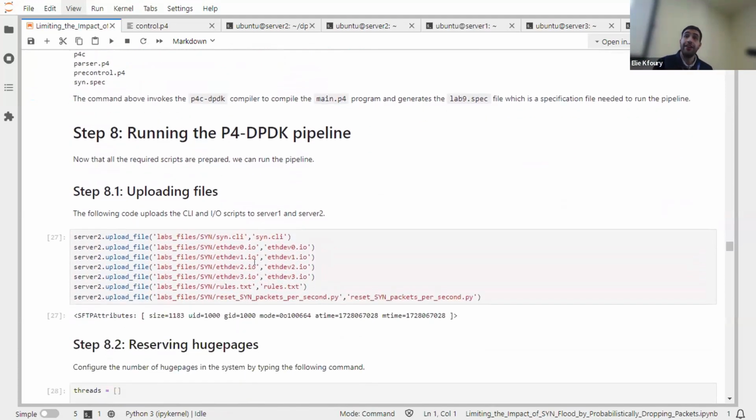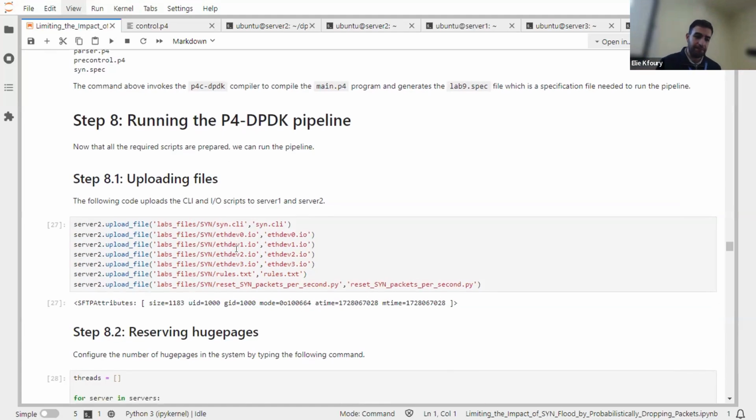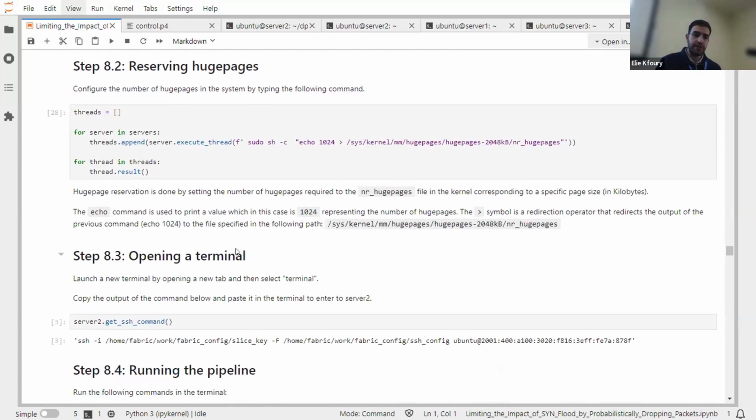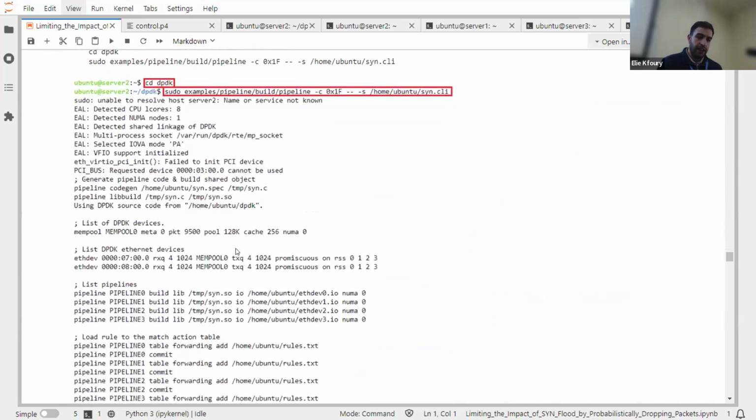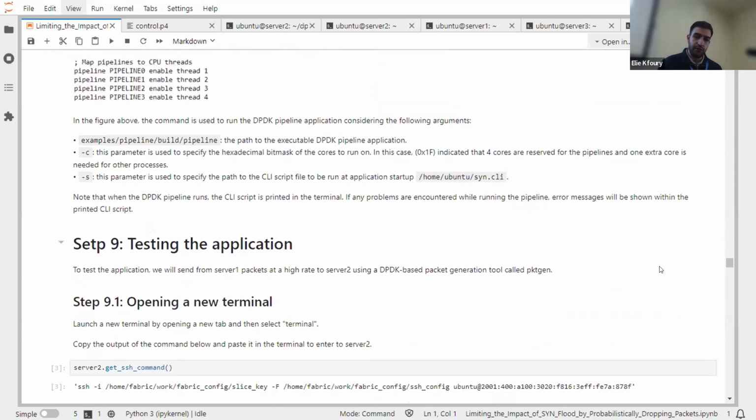Here we want to run that pipeline on 4 CPU cores. So I need to have 4 different files. Each of these files will contain basically the queue number. So the PCI address, let's say, is 070000. That's the physical PCI address. And then for that address, I have Q0, Q1, Q2, Q3. These are my 4 queues. So all of those are within that file. You reserve huge pages. This is mandatory for any DPDK-based application. And then finally, you can run that and test it with high rates.